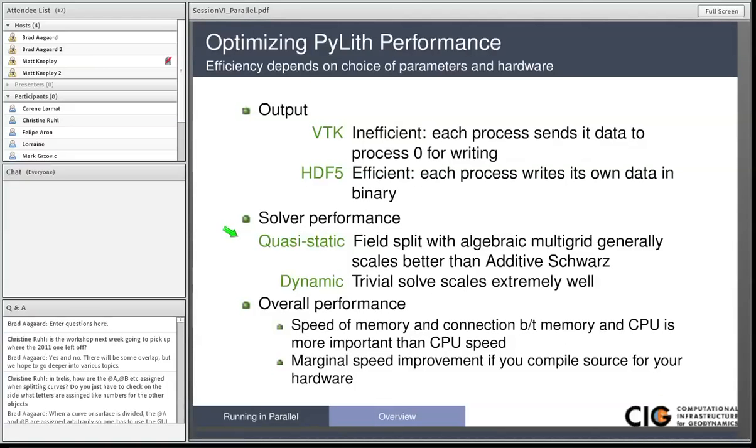For dynamic cases, the solver really isn't an issue because with explicit time stepping, we have a diagonal matrix on the left-hand side, so everything is decoupled. So a trivial solve scales extremely well because all the operations are local to the processor.